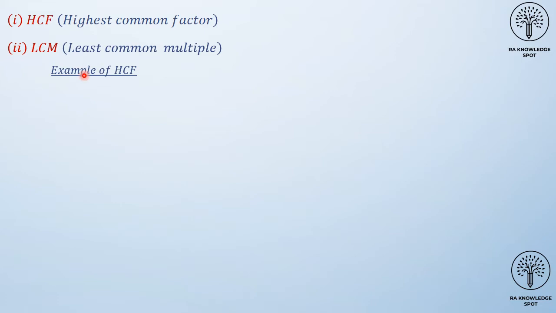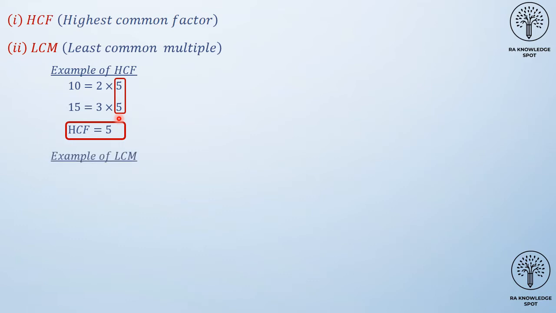Now, an example of HCF. What is HCF? Dear students, in the lower grades like 4, 5, 6 you have done this: you can break 10 like 2 5s are 10, and these are the two factors of 10, that is 5 and 2. Now these are the factors of 15, like 3 5s are 15. Now just tell me, what is the common number in these two numbers, 10 and 15? The common number is 5. As you can see, 5 is a common number, and this is called the HCF of these two numbers, 10 and 15.